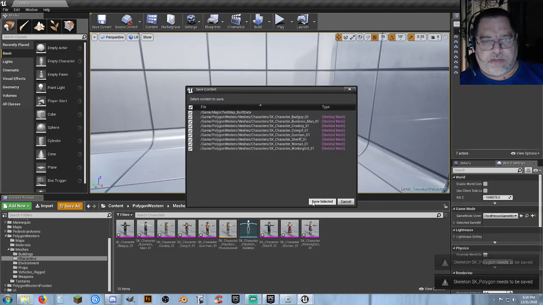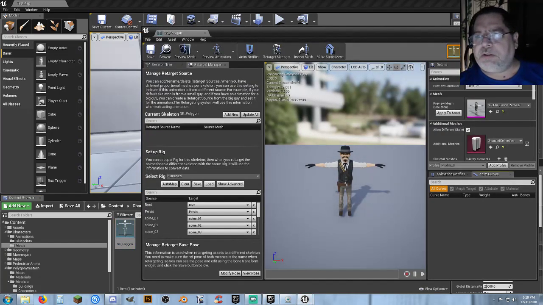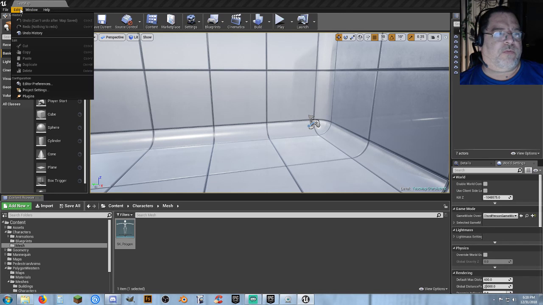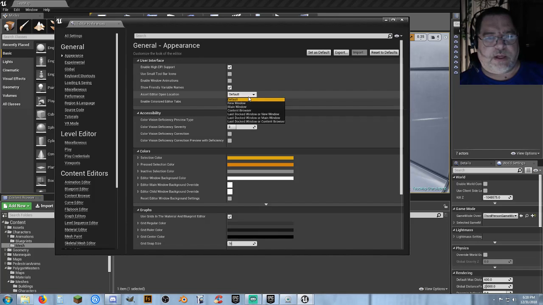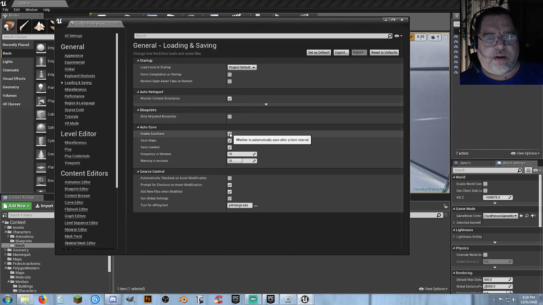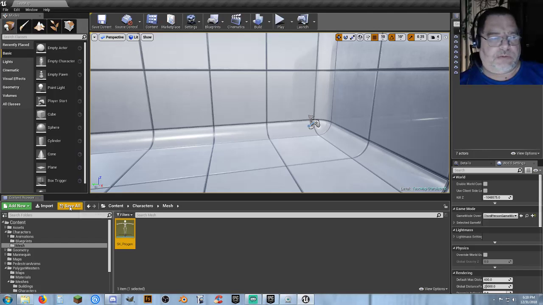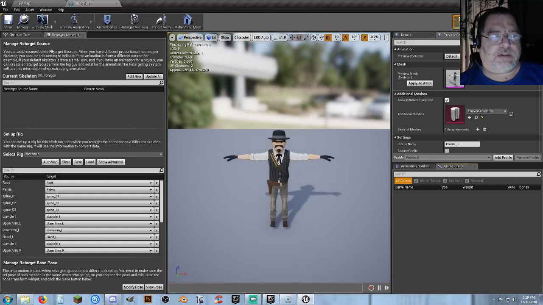Alright, save all. The next thing I'm going to do is go into my mesh folder, go into my skeleton, and what I need to do is cuss loudly because I hate Unreal Engine 4 for not keeping my damn preferences. So I'm going to go into Editor Preferences and make sure that I select here main window, loading and saving, uncheck enable autosave, close, save all. It doesn't save anything. I've saved it to defaults. That didn't save anything, so bite me, I do it manually. So now when I open it up, hey look, it's full screen and attached up here.